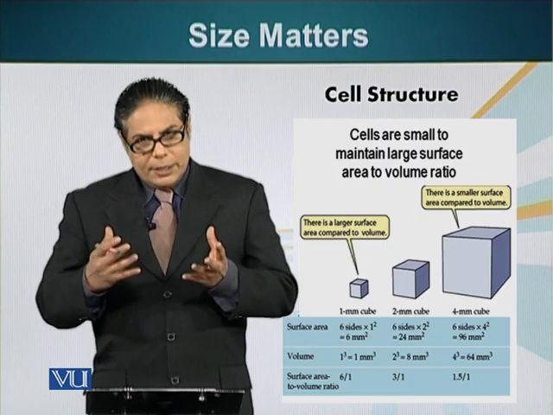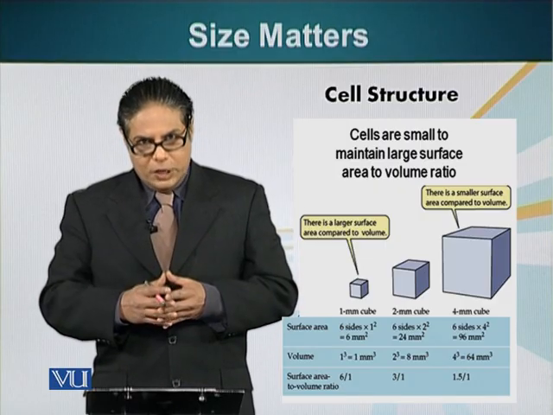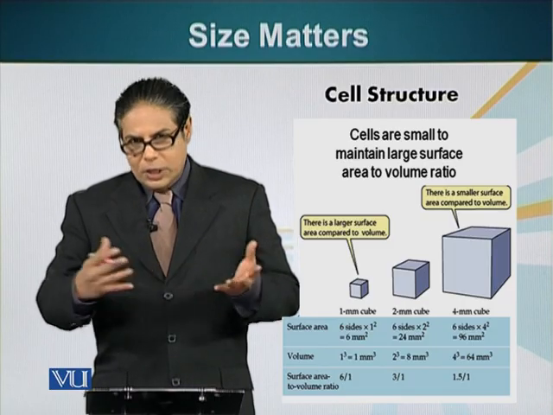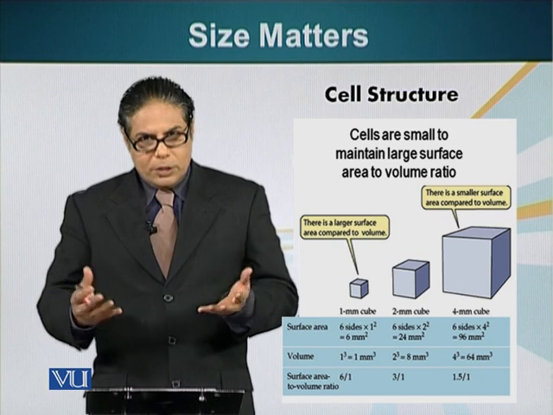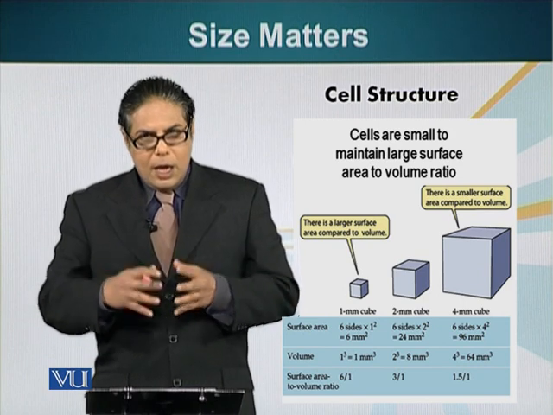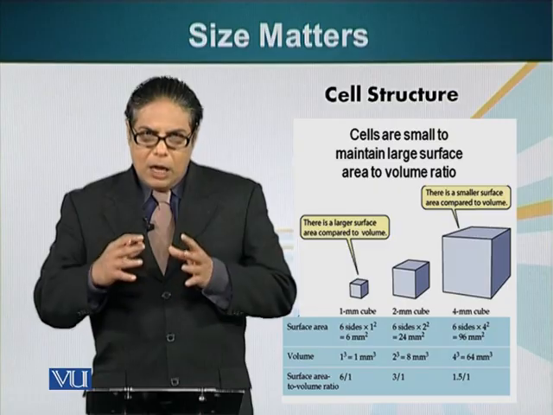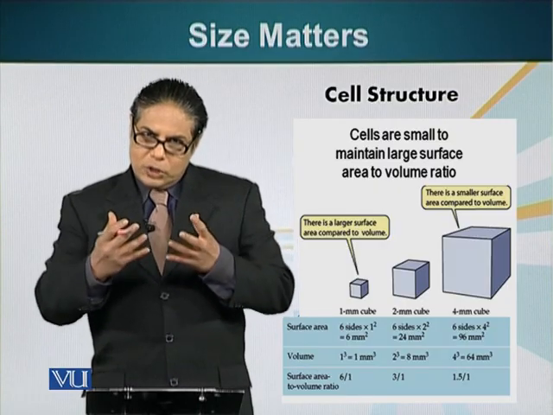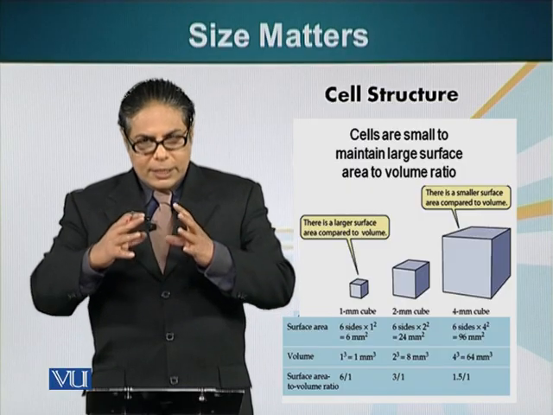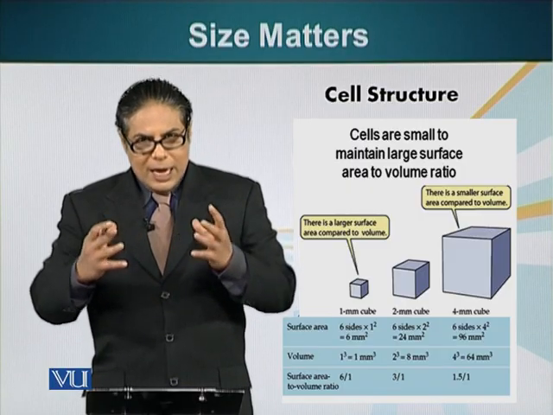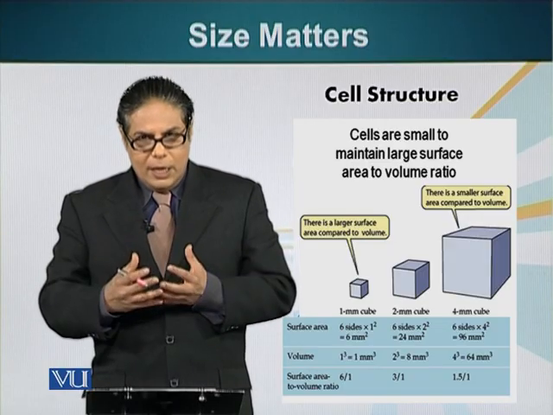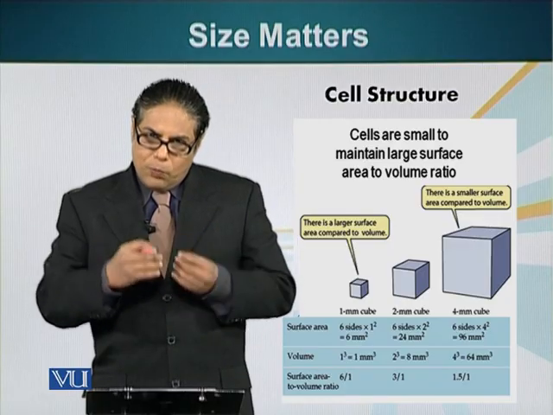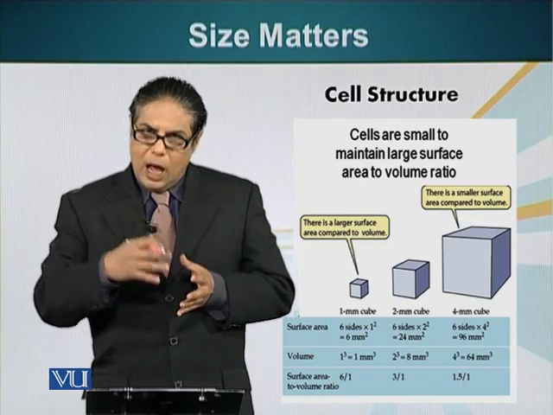For example, cells need glucose as a source of energy. They burn glucose in an oxidation reaction, just like the fuel that burns in our houses or in our cars. It produces carbon dioxide. Carbon dioxide has to be exported out, whereas glucose and oxygen have to be brought in. So as the size of the cell increases, its requirement for raw material also increases, and also the demand to export the waste material outside the cell.